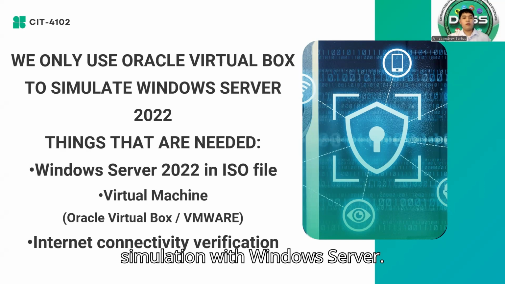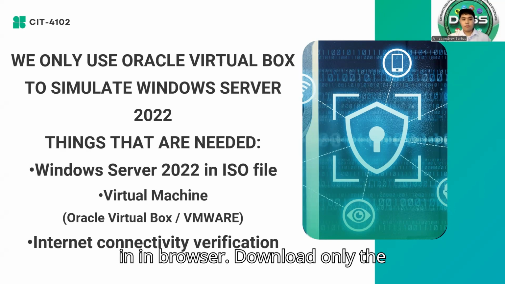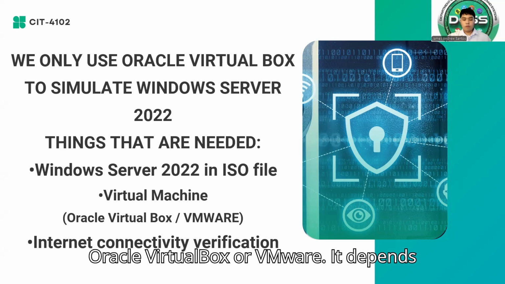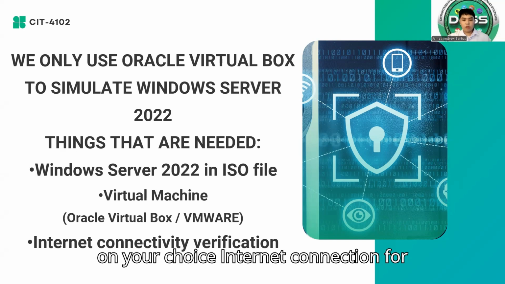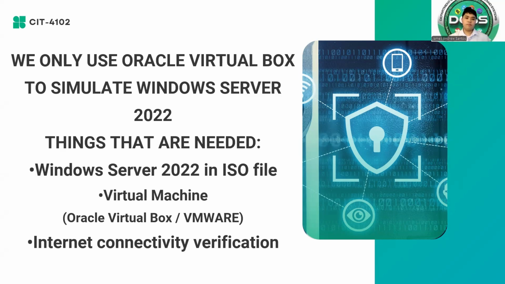We need the Windows Server 2022 ISO file, which can be downloaded directly from Windows in the browser. Download only the ISO file. Next is a virtual machine, Oracle VirtualBox or VMware, your choice. An internet connection is needed for verification. This will not work if you have no internet connection.